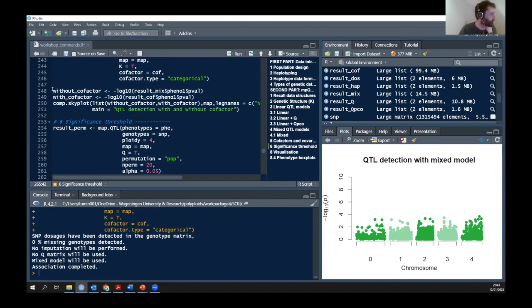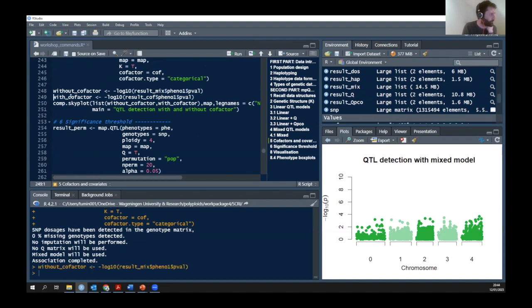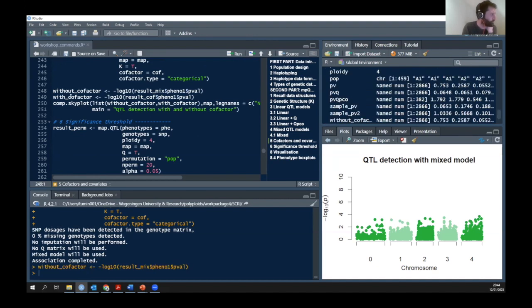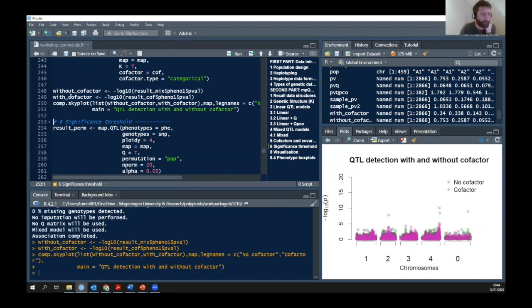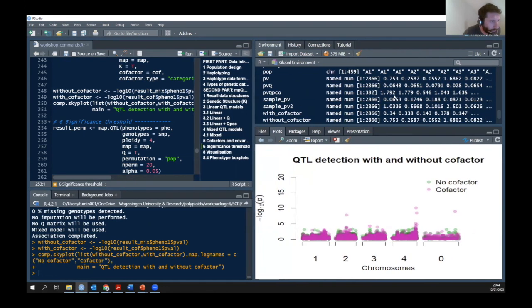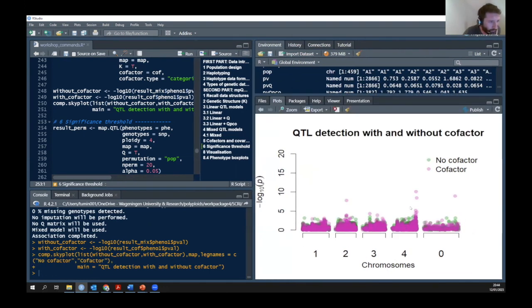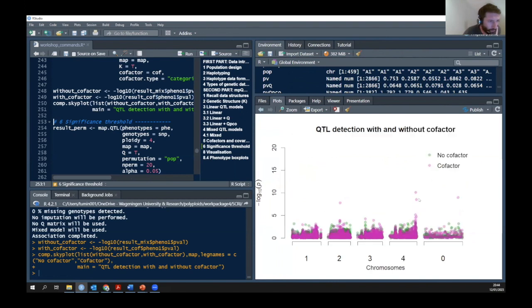Okay, so the association is done. So I will put here the p-values, and this will be a comparison plot again, a little bit bigger. We have the comparison of the analysis with the cofactor in the model, which is the pink here, and the green with no cofactors.